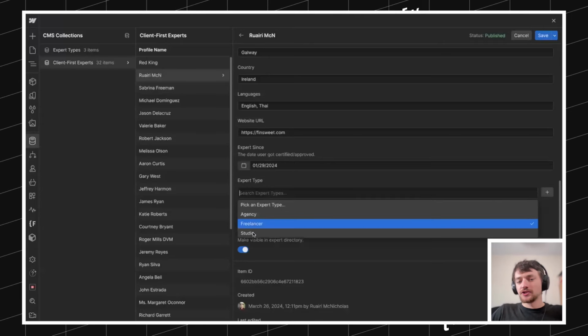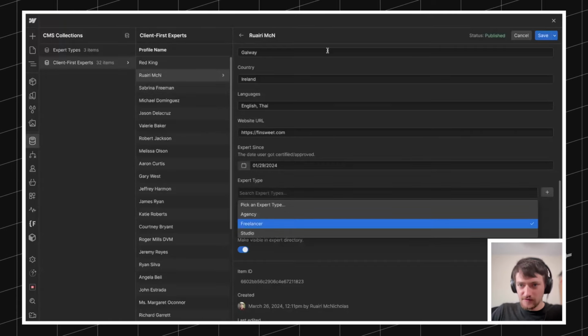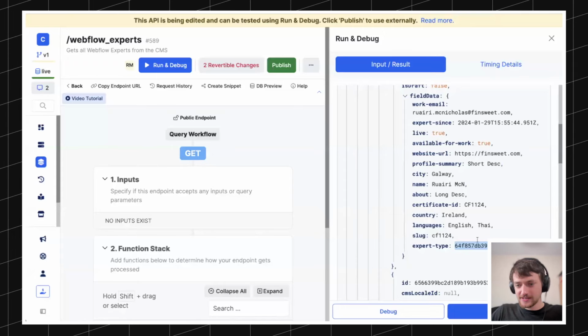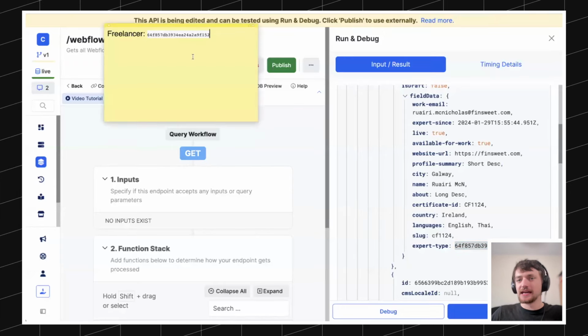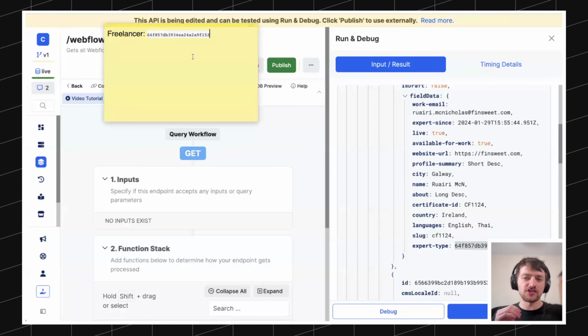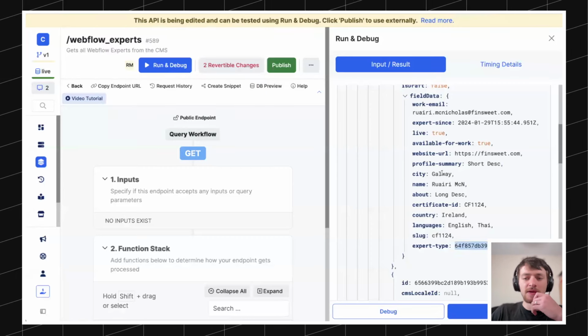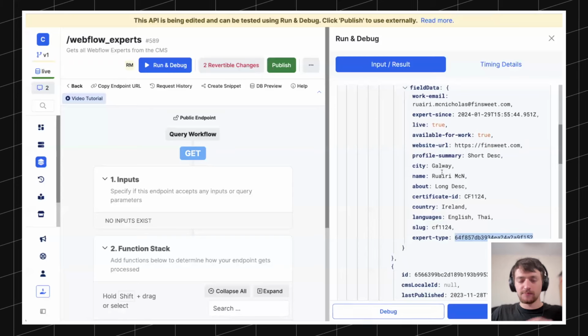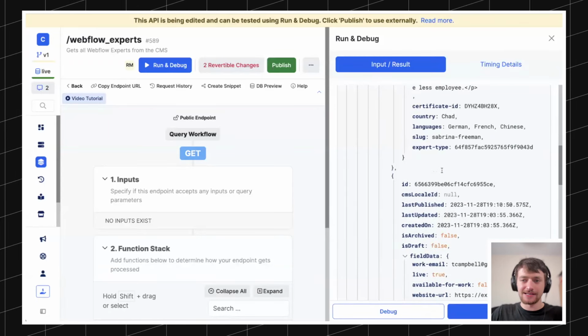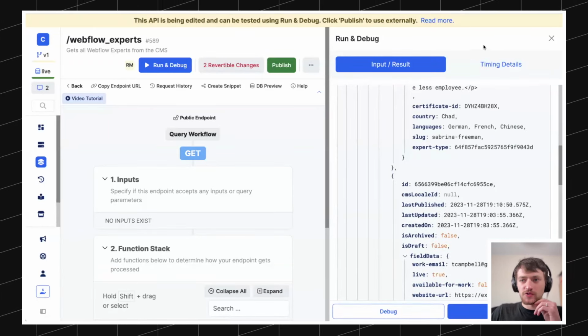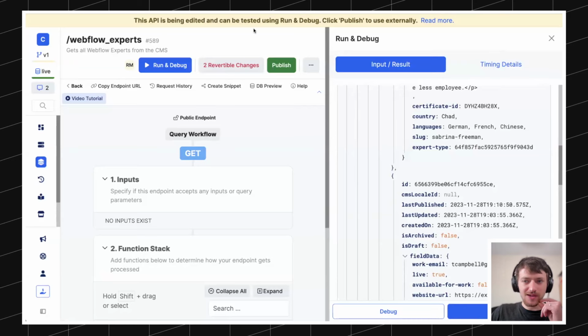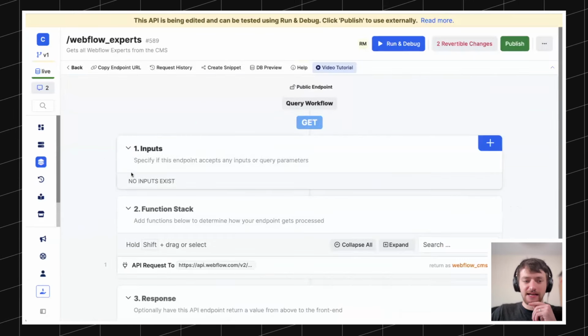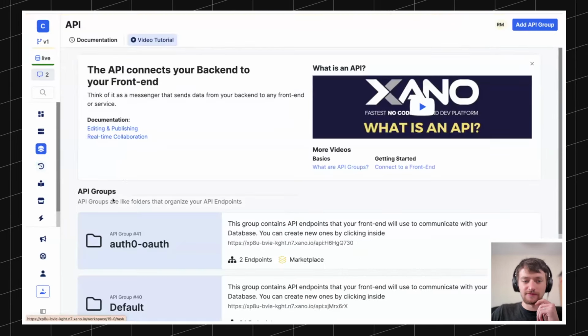Then I had to go and change it to studio, save it, rerun this, and then get the ID for that. And that way you just have to do a bit of research to work out what those IDs are. So that's the first step. We look at how this data is stored in Webflow. Once we're armed with that, we can then set up sending that information over to Webflow.